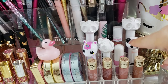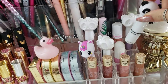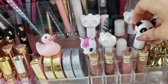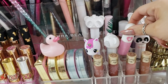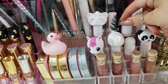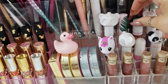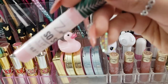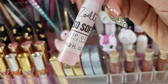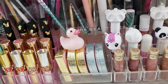I have the MAC Niko Panda Collection up here. This Unicorn is a Lip Smacker. And this was a lipstick that I got from a Korean website that I can't remember the name of right now - I thought the little panda was super cute. And this is the Sugar Pill lipstick - I like the little packaging and it's pink and glittery. That is the Sugar Pill Lip Liquid Lipstick in the shade Trinket - that was super popular a while back. Then I like this oil - I put this here so that I can use it. It's very nourishing on my lips. It's by Zoella Beauty, it's available at Ulta. This is my second one of these. I love putting lip oil on when I'm home.